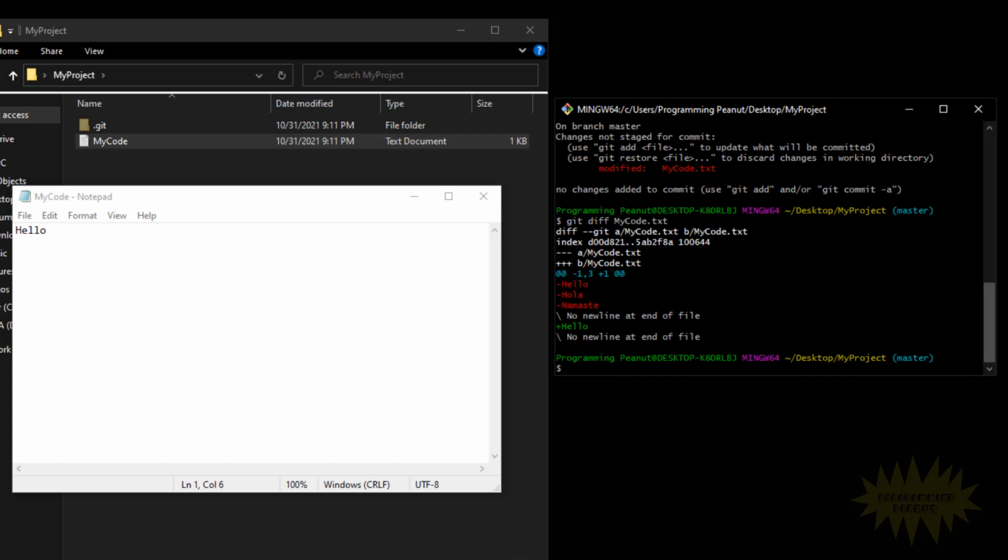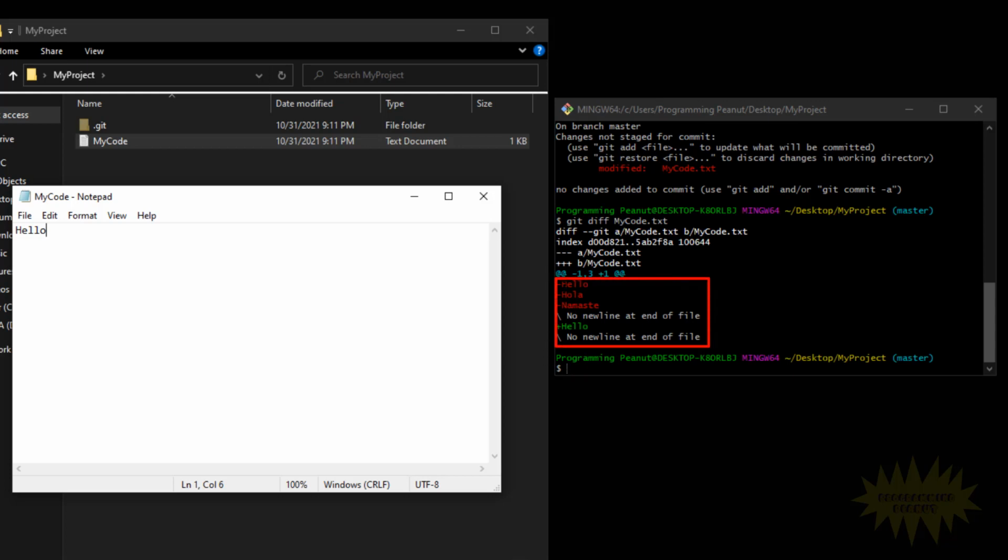So again, this isn't saying -1, it's saying in version A, the chunk that we're highlighting here is lines 1 through 3. And in the new version, we're basically looking at line 1, just this. It's just giving you a scope. It's giving you a scope of the context for what was in version A and what was in version B. That's all.